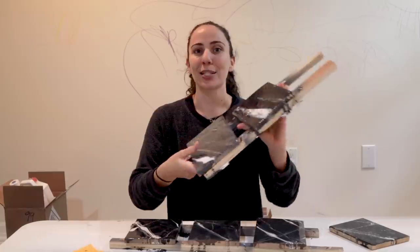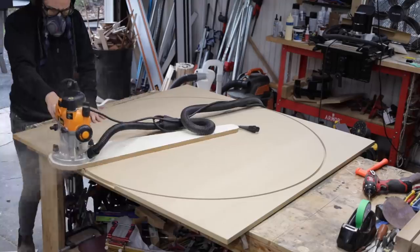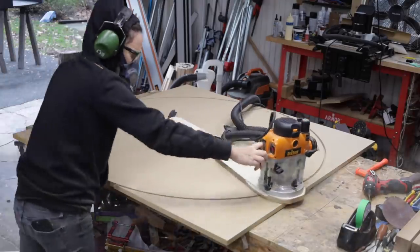So what did I learn from all these experiments? I don't like the mica powder — too sparkly. I don't like where I mix the two tones of gray haphazardly — too busy. But I still want to have some sort of variation in the main base layer color to look like the marble I picked out. There's some darker veining running through it, and I didn't like the stark contrast of the paint-alcohol technique, but I think I can accomplish something very similar by hand. I'm not going to do any tests on that — I'm just going to go for it. Enough with the experiments, time to do it on the real thing.